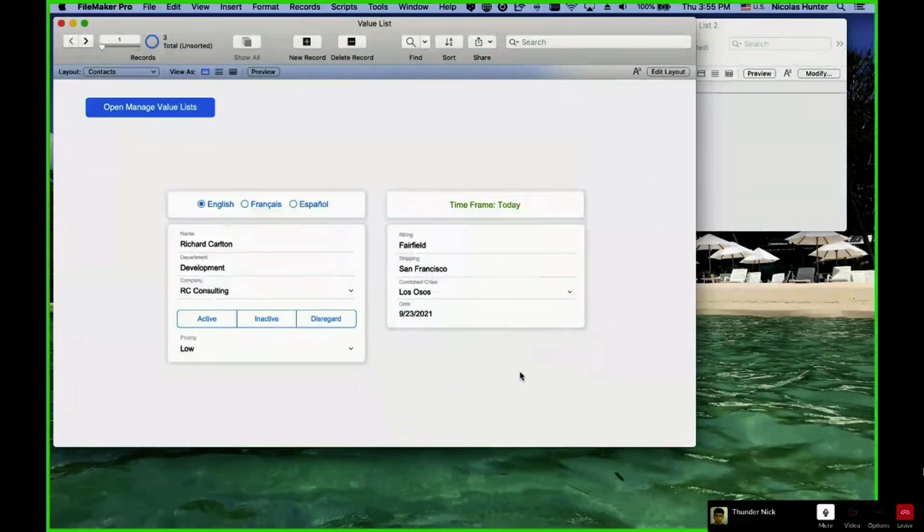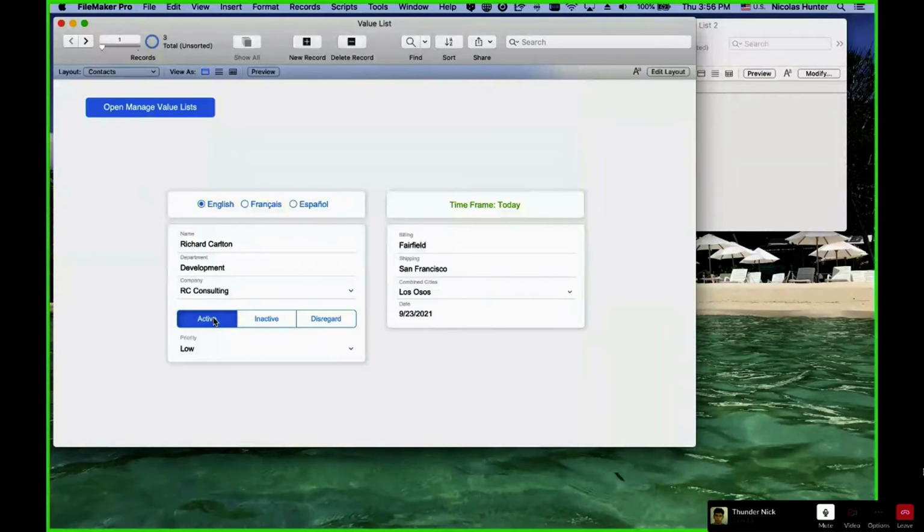With the same kind of technique I used before, I don't care about what is in the name. I care about the position. I care about the value list. So I'm using the value list to my advantage, as an easy editing system, because I don't want to hard code this.